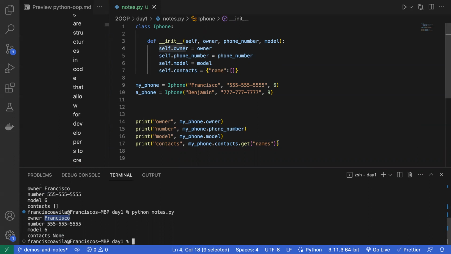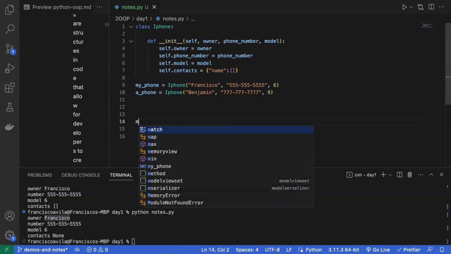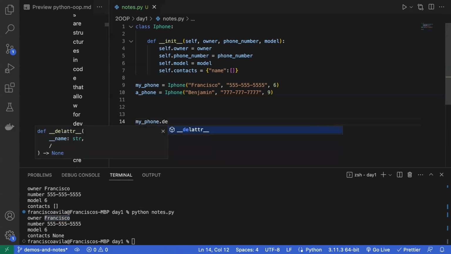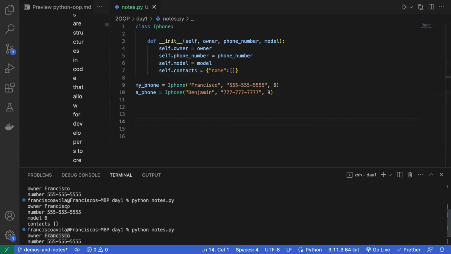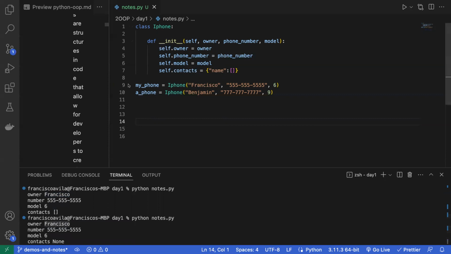As far as getting rid of it, I think you can run the .delete. Let me make sure. No, that's not it. Yeah, that's a good question. I've never actually tried to delete a class. But this isn't occupying memory inside of your computer forever. Once the script is over, it goes away. Does that answer your question, Kelvin?